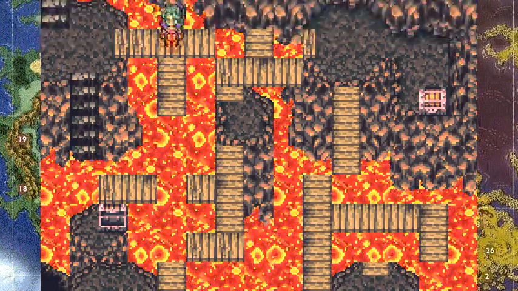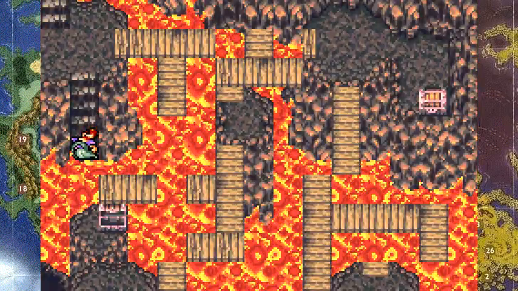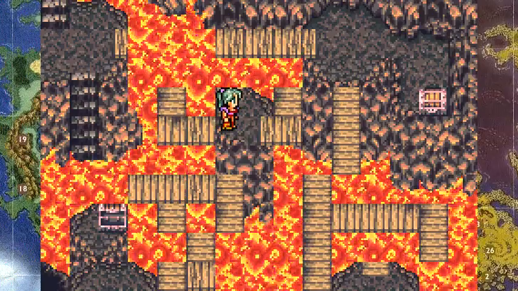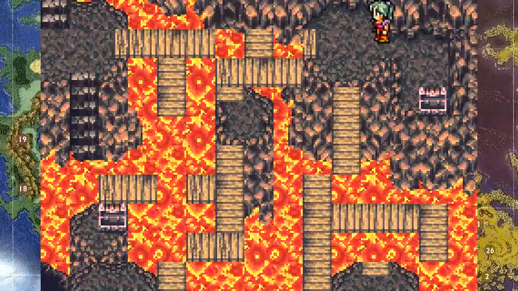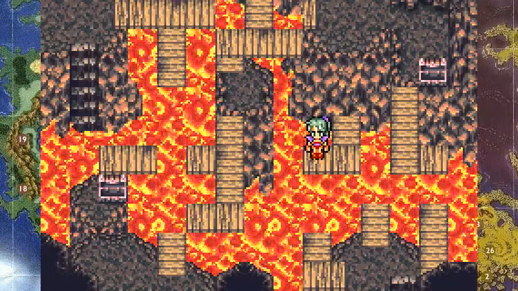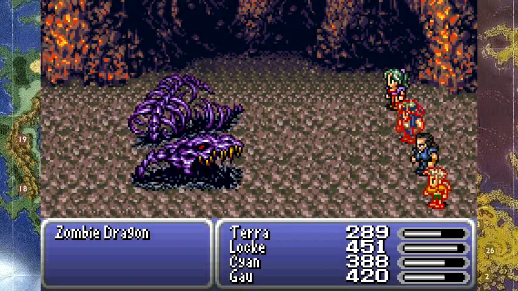Okay, let's try this again. Flip! There we go. Okay, I just got dumped into the lava. Wrong spot, clearly. Okay, made it. It helps if I walk into the thing. Okay. Ha! That was a pain in the ass!